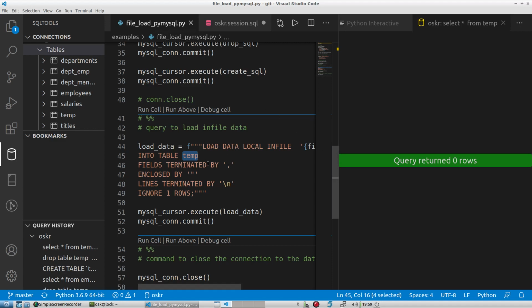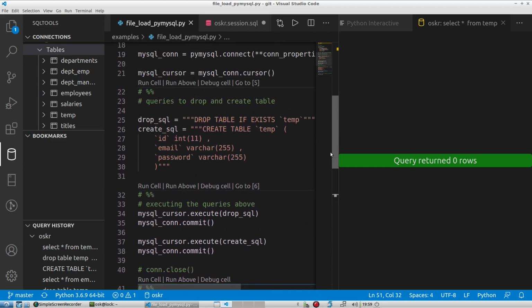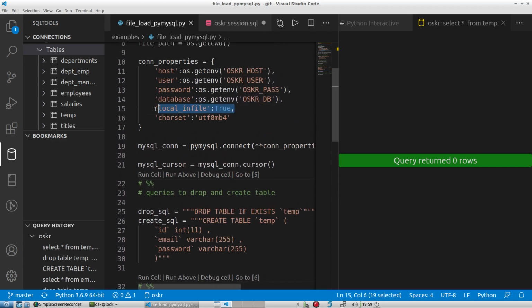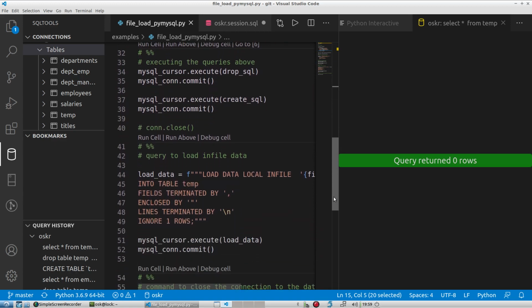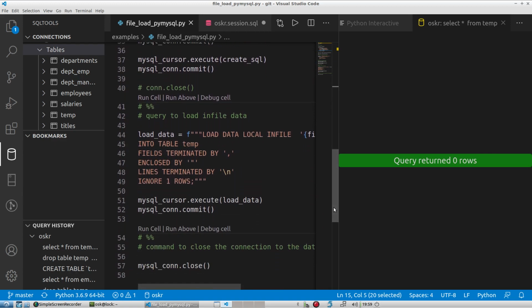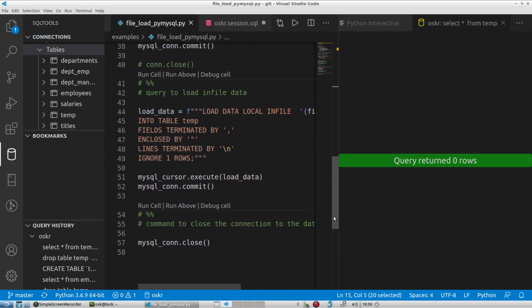When I go to load that data file, I expect to have those seven records that I saw in that CSV file. And so I'm going to call my cursor to execute this. It's basically going to execute this command statement, and then it's going to commit it. And this is very important, otherwise the data won't save and it won't commit. And that's where this local infile, this nuanced thing, really comes into play. I want to call that out, because even though PyMySQL has some documentation, it doesn't have a lot of solid or concrete examples on everything that it can do.